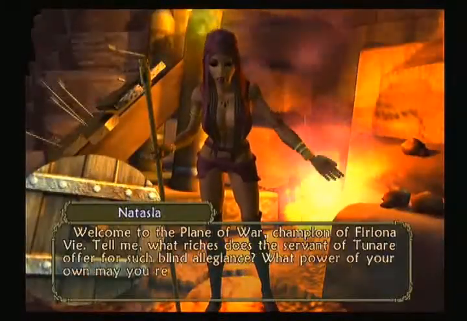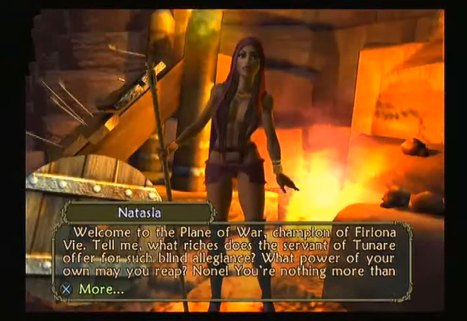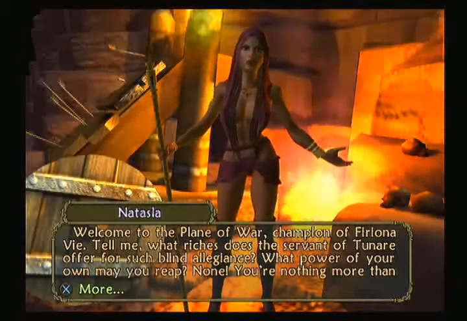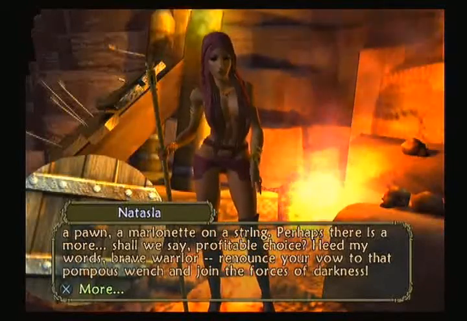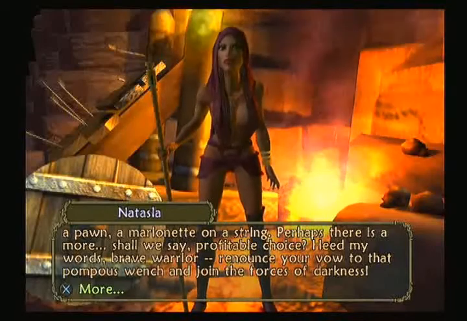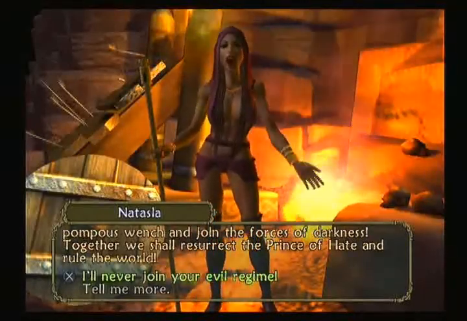Welcome to the Plane of War, champion of Firiona V. Tell me, what riches does the servant of Tunare offer for such blind allegiance? What power of your own may you reap? None. You're nothing more than a pawn. A marionette on a string. Well, aren't you very nice? Perhaps there is a more, shall we say, profitable choice. Profitable, you say? Heed my words, brave warrior. Renounce your vow to that pompous wench and join the forces of darkness. Together we shall resurrect the Prince of Hate and rule the world!